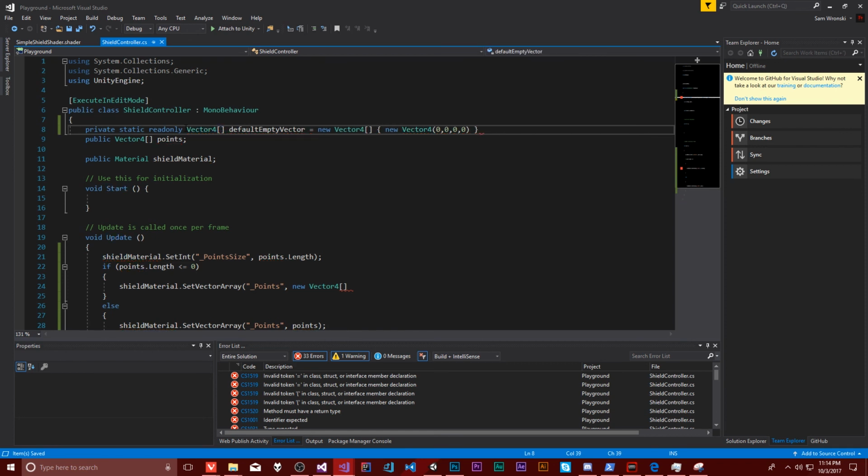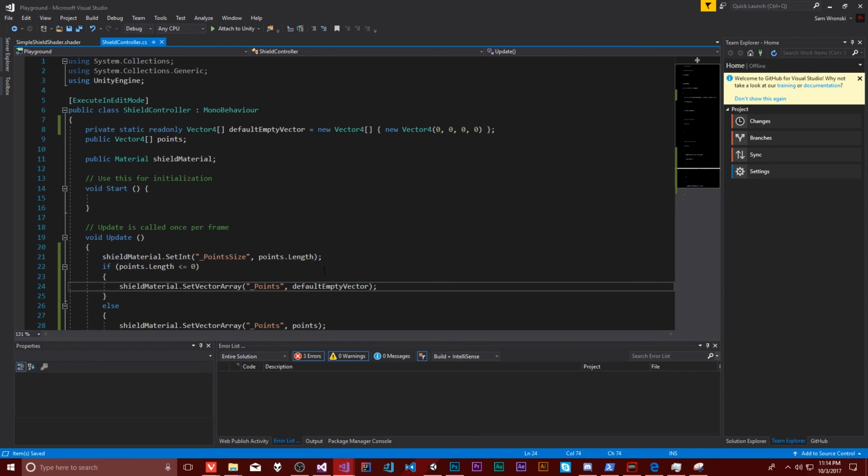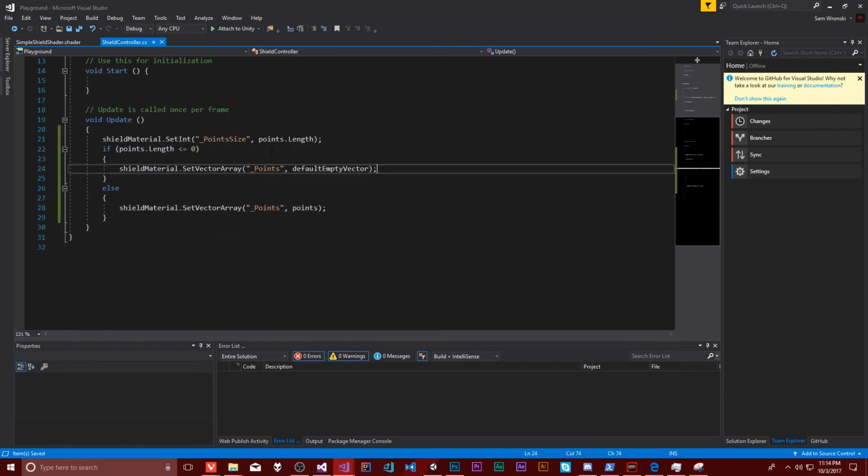It's just to avoid any shader errors, which you just don't want in your code that you're actually going to be using. So this way we can just use the default empty vector whenever there's an issue. And I think that handles that fairly cleanly. I don't know if there's a better way to do that, but that should at least clean that error up.